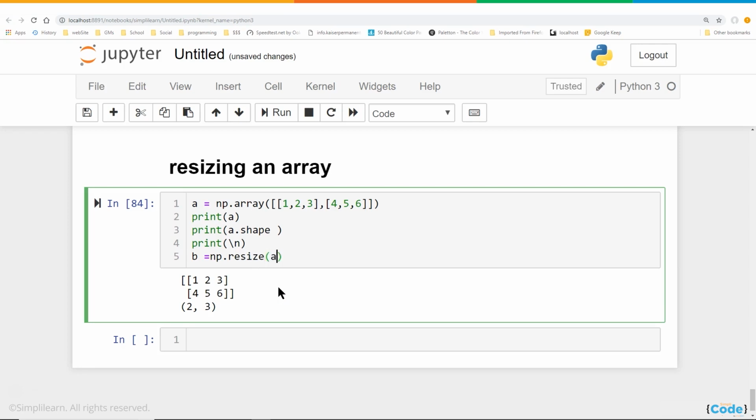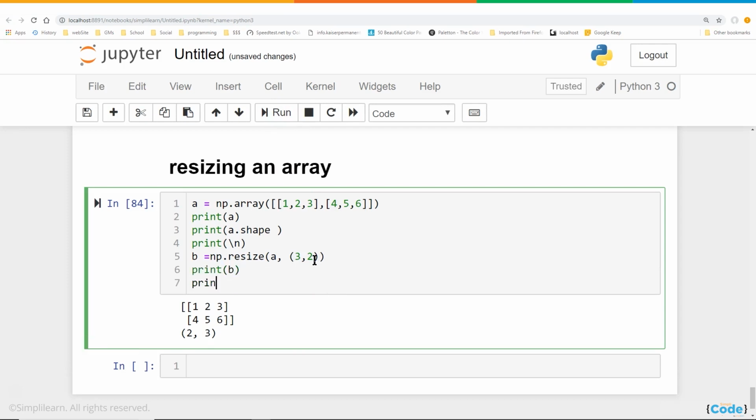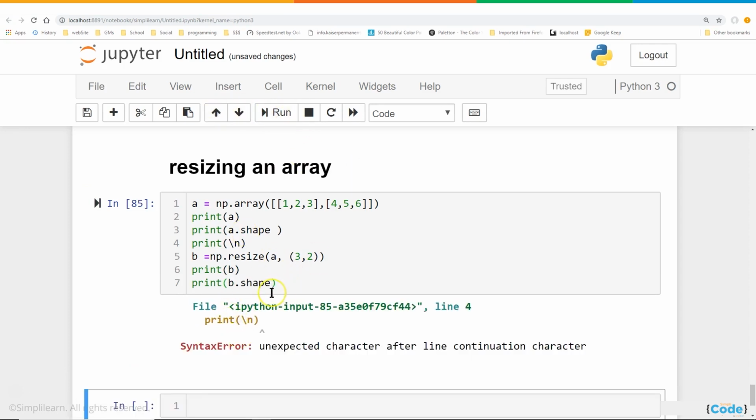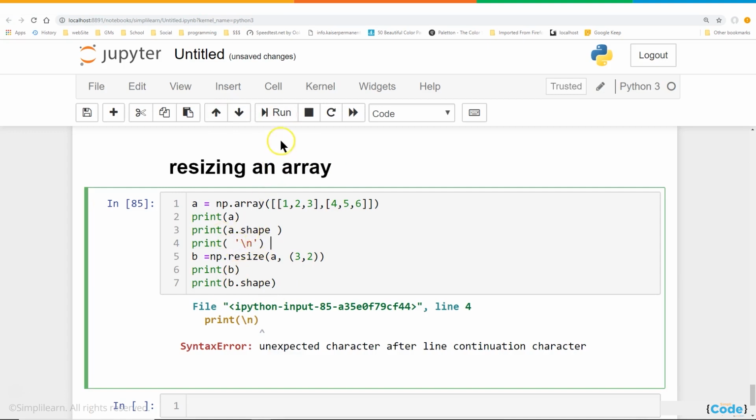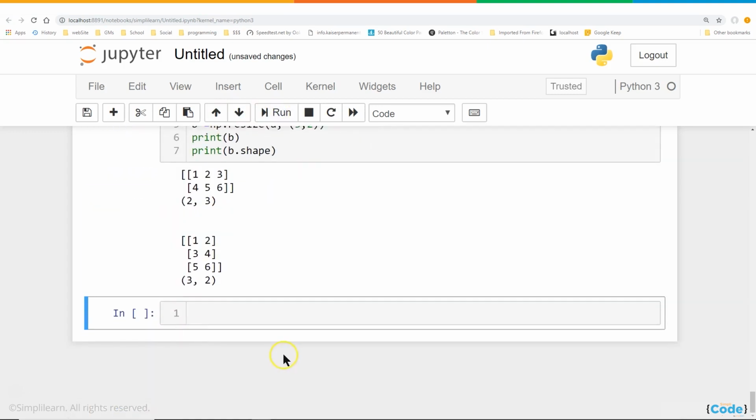We're going to resize A, and let's resize it with 3 by 2. And then we'll just go ahead and print B and print B.shape, not a comma. We'll run that. Oops, forgot the quotation marks around the end. We'll go ahead and run that, and let's just see what that looks like.